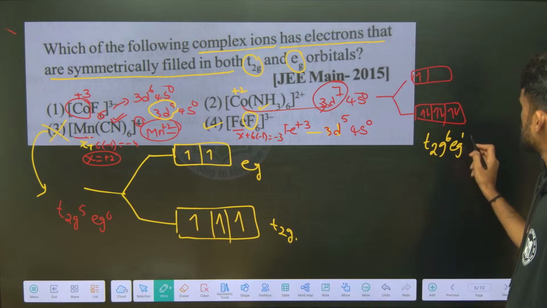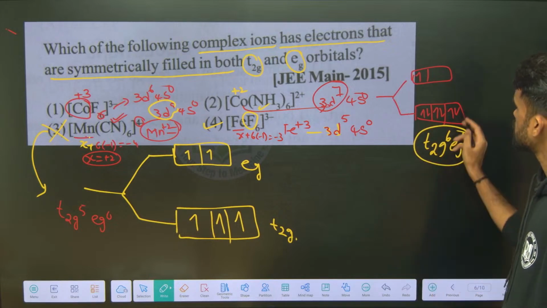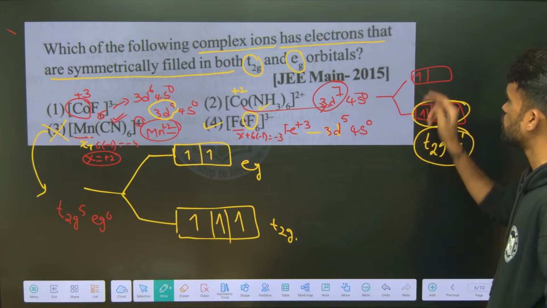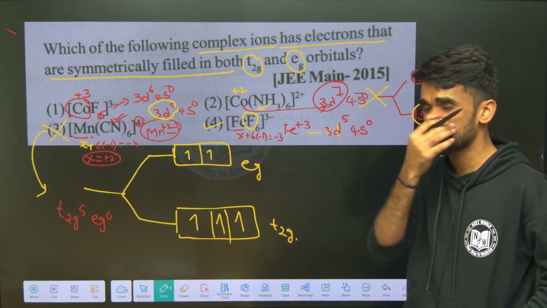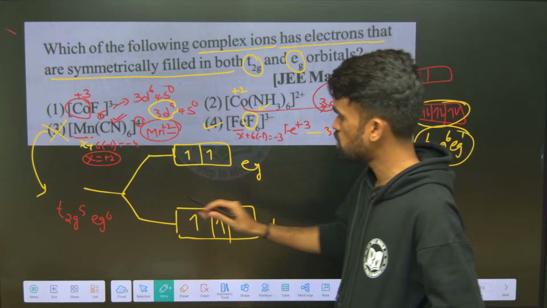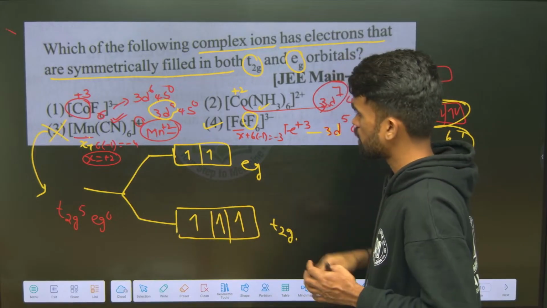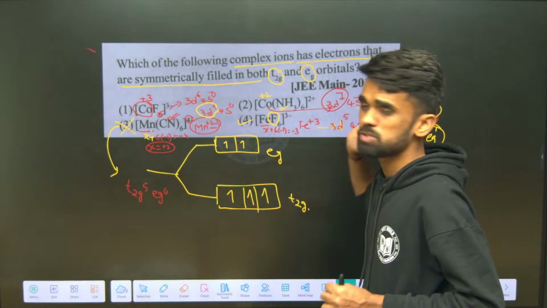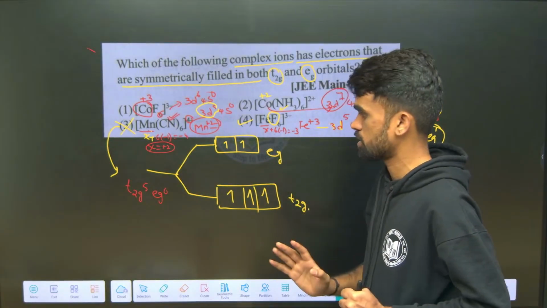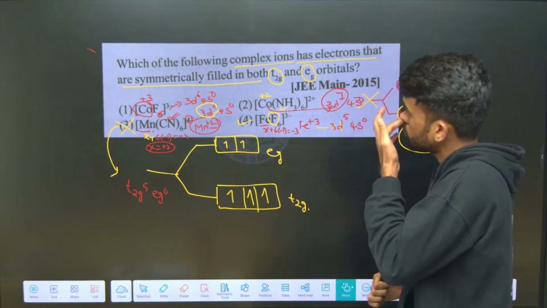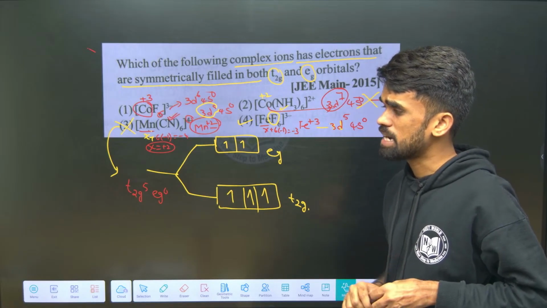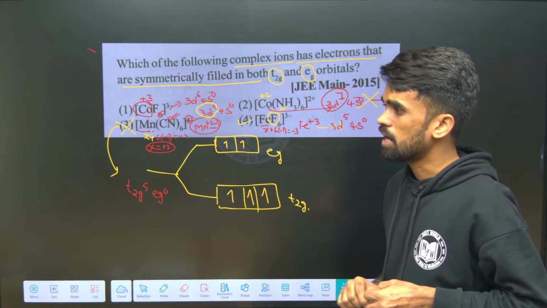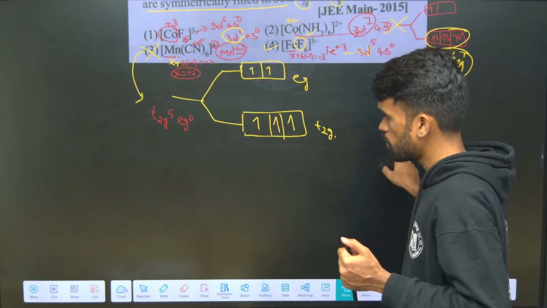So this is somewhat unsymmetric now. See, all the 6 electrons here, only 1 electron in the upper set, so I can say this is unsymmetric. Similar to the first option also, it is also unsymmetric. The most proper answer for this question is option number 4, which is having more symmetry. Now this is crystal field theory, right? So you will be studying this in crystal field theory. I hope it is clear.